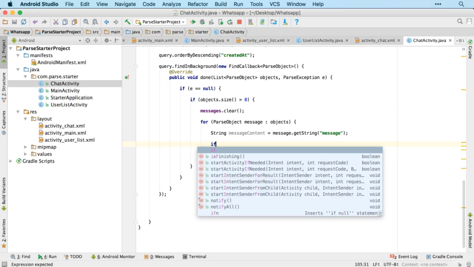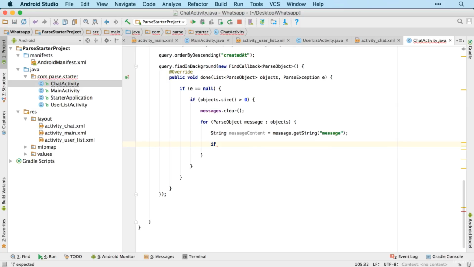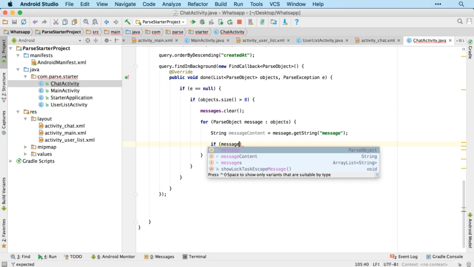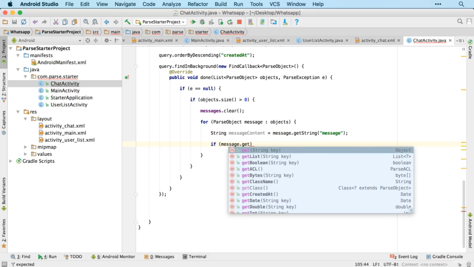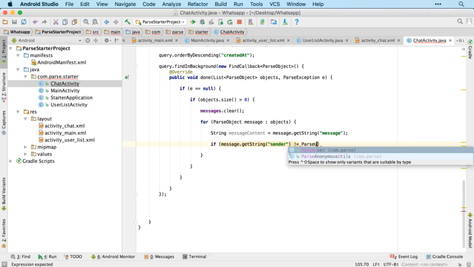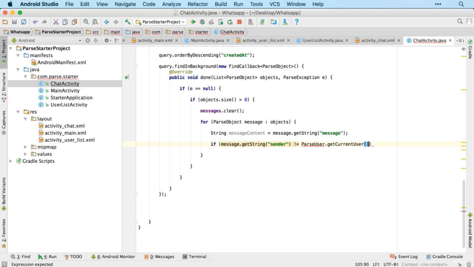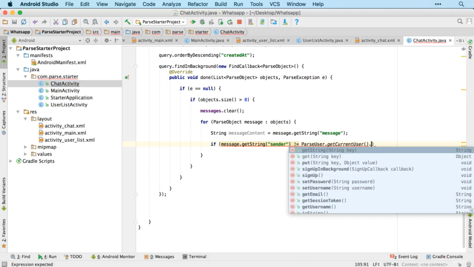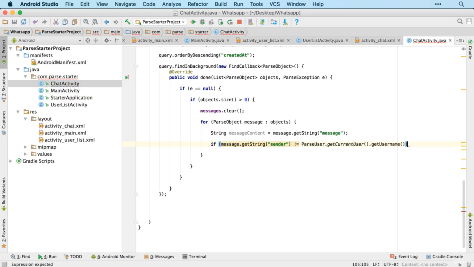And then we'll just check to see if the sender, i.e. message.getString sender, is not the current user. So ParseUser.getCurrentUser().getUsername().